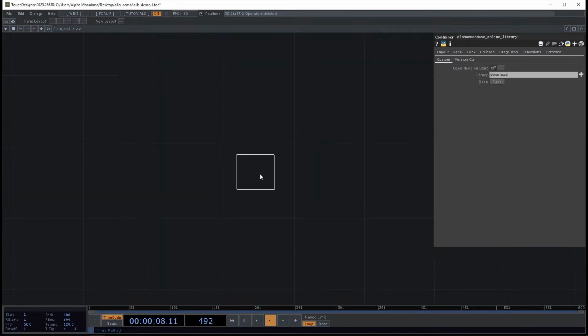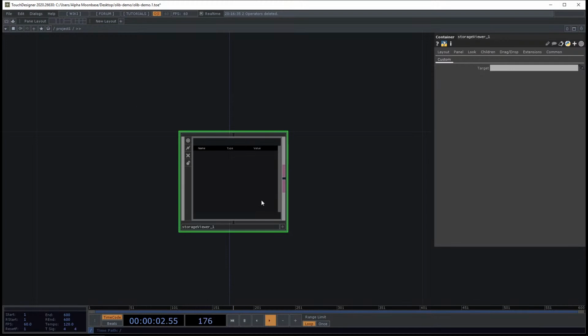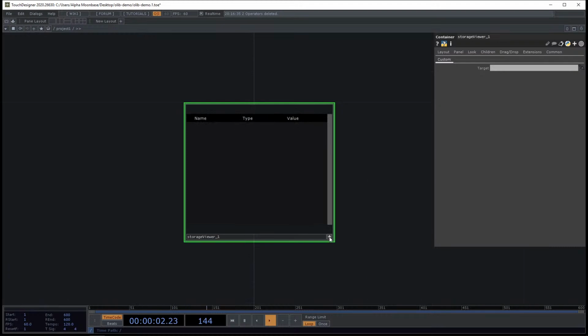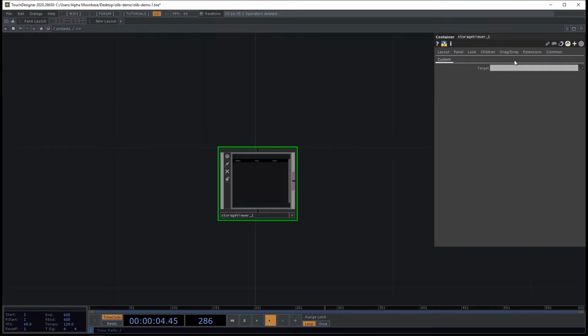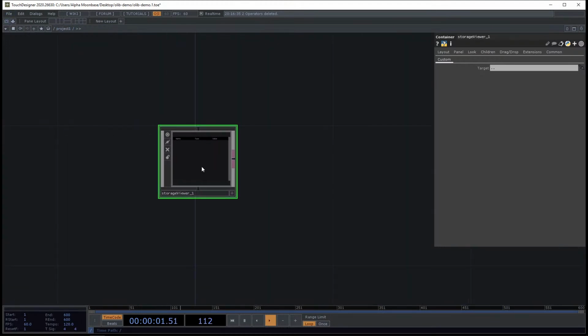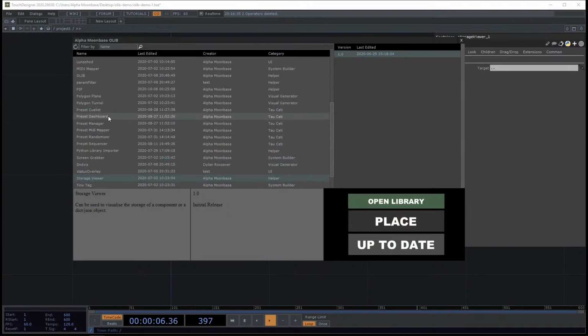Storage viewer. You can view the storage in a tree view, so I just have to think about a component that actually does this. Yeah, but basically you can put in, so let's put in the parent here, and nothing stored there. If you're using storage a lot, so maybe let's take a look at the preset manager here.